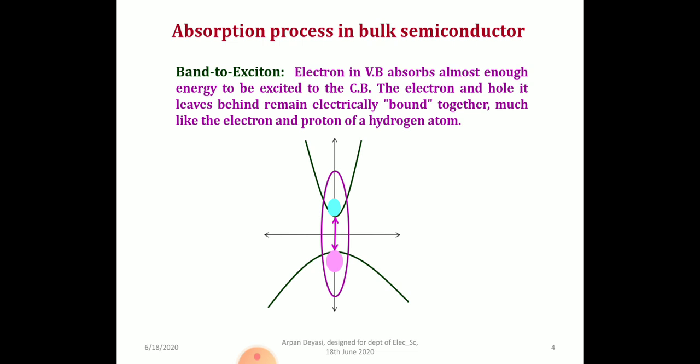What is the consequence? If an exciton moves, both the carriers will move with a mutual dependency. But for free carriers, that means for band to band transition, they will also move, but they will be mutually independent. That is the major significant difference between band to band and band to exciton transition, and we should remember it when we go to the chapter on exciton. That will probably be in lectures 12 and 13, if time permits. And that's the basic difference.